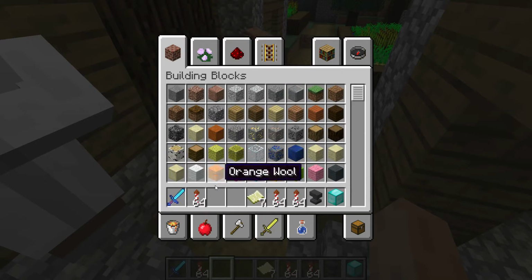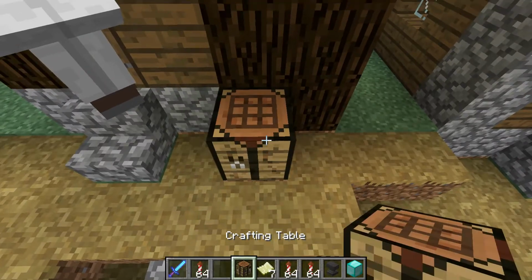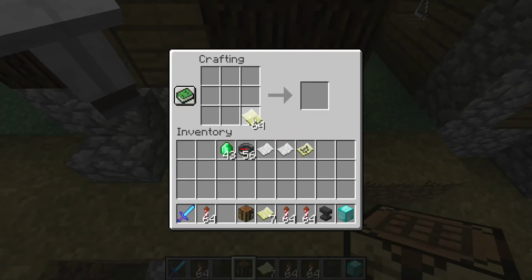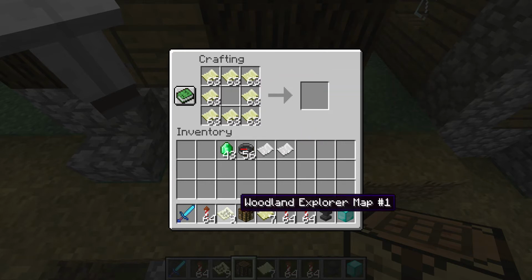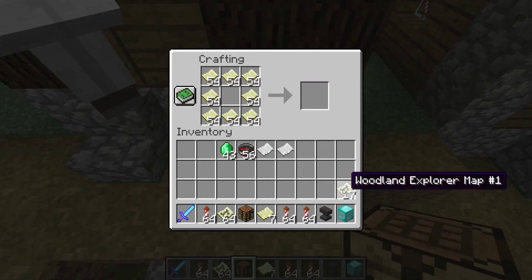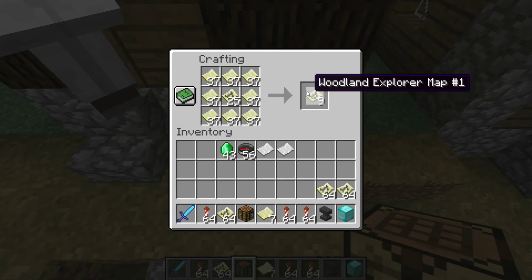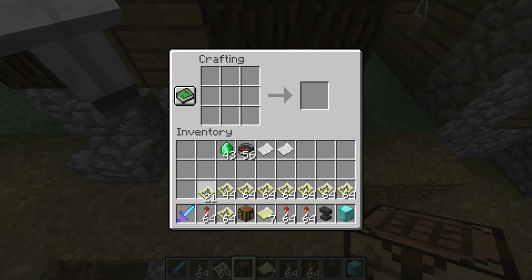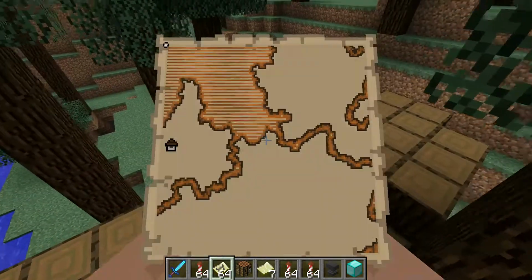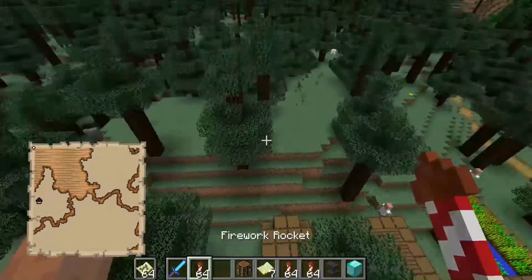And I do want a crafting table, because I want to make a big map. Oh well, I don't know where that villager went, but he stayed long enough. How big can it make this? I don't know if this makes it any bigger. Gonna see if it does. This is pretty big. How about this? I'll put this in my offhand. Firework rockets in one.